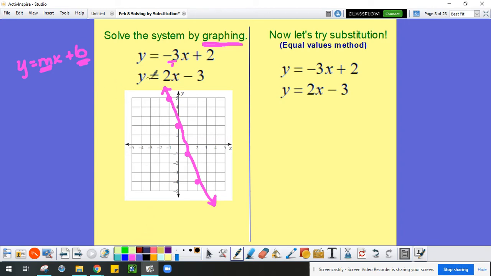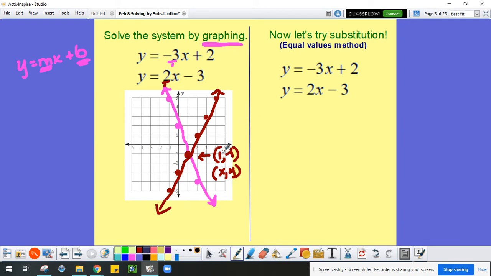The second equation, y equals 2x minus 3, also gives me everything I need. So I'm going to start on negative 3. And my slope is positive 2 over 1, so I'm going to go up 2 over 1. I can already see where those two lines are going to cross, up 2 over 1, as many times as I can fit it on this little graph, and the reverse on the other side of the y-axis. However, I can still tell that they were supposed to cross at (1, -1). So my answer is (1, -1).